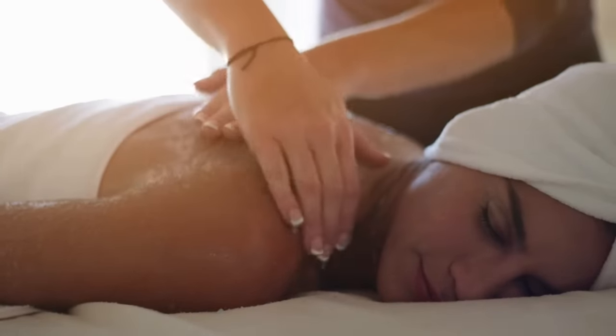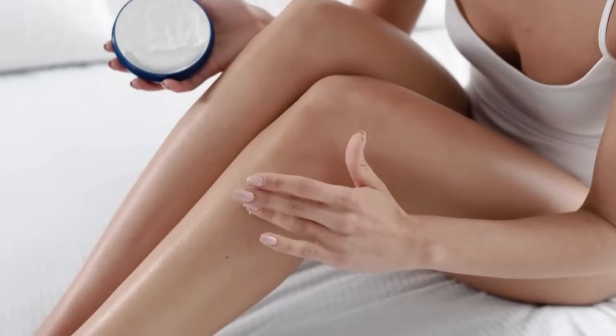I'd say once to twice a week, and hydrate it every time you get out of the shower or bath. My favorite body lotion is by Vaseline — it's something like Mature Skin Advanced. It's economical, it helps my skin feel moisturized and refreshed, and it's not sticky, which I love because I like to put my pajamas on right after. I also like the Josie Maran Body Butter and the City Beauty Body Balm, but for a budget-friendly option the Vaseline one is really, really good.